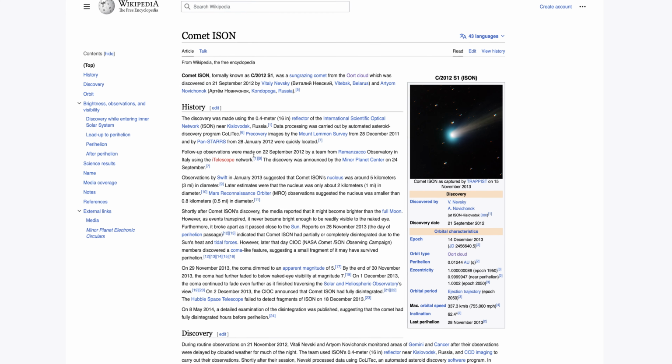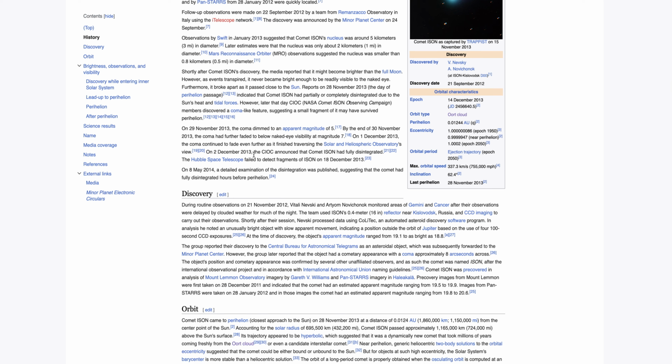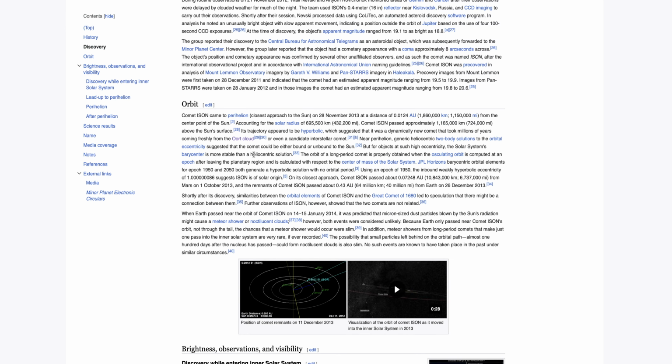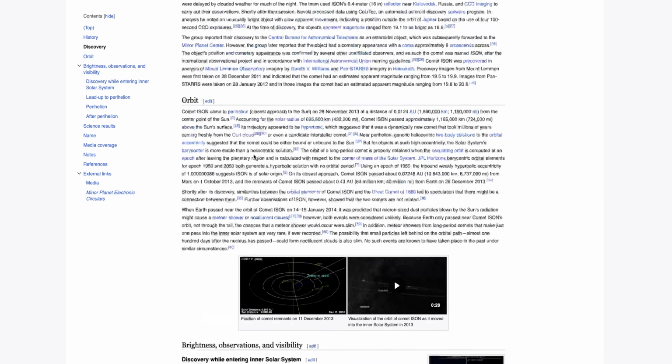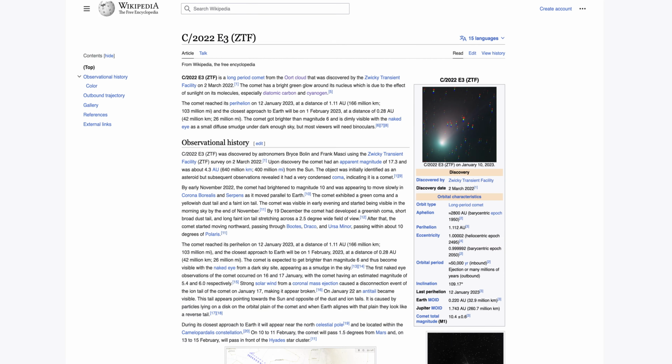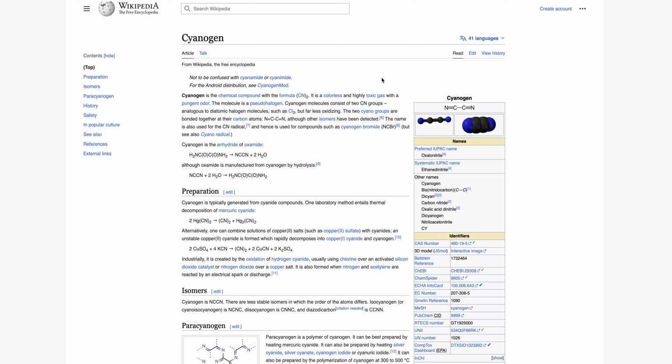Nothing here with this. Comet Ison, they have nothing about this. Well, gases are dangerous or this or that, you know, nothing. But you go to this, and it's got this and this. And cyanogen is a dangerous, poisonous gas. Colorless, highly toxic gas. Pungent odor. Probably sulfur, if I were to guess.